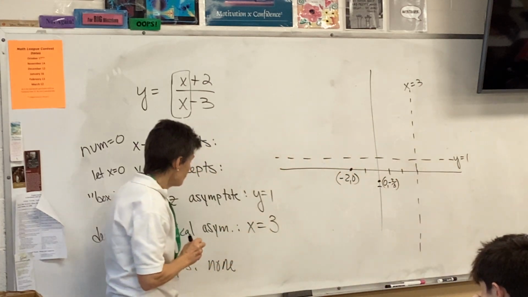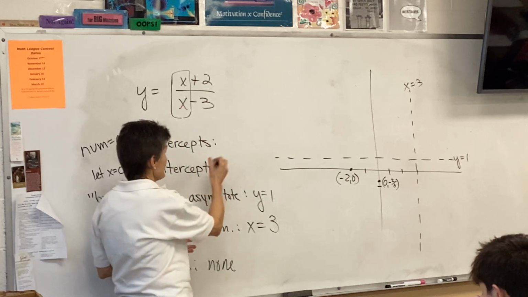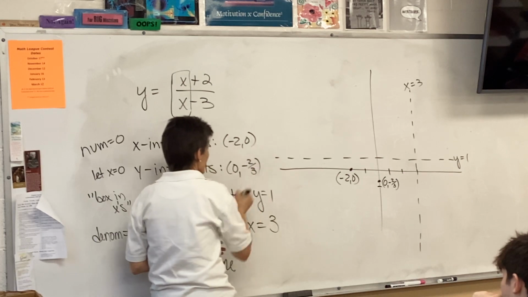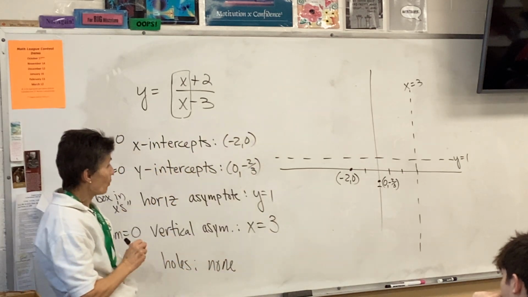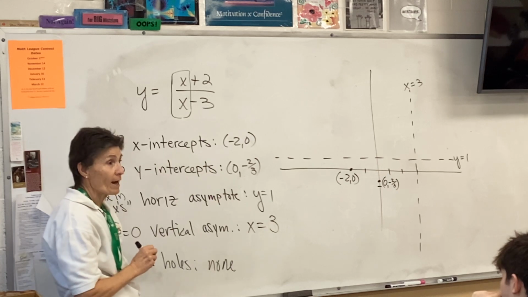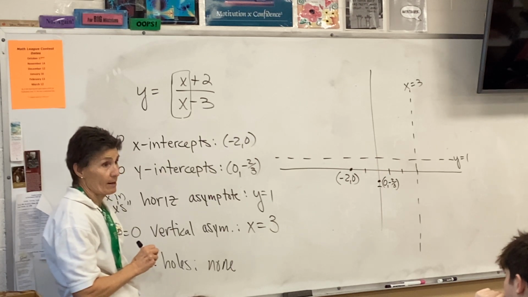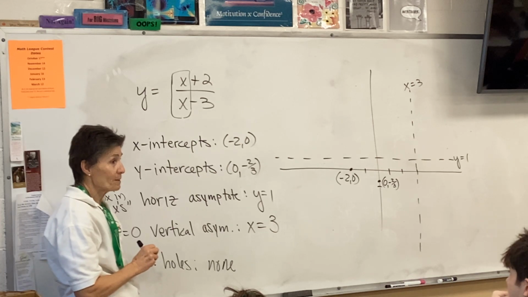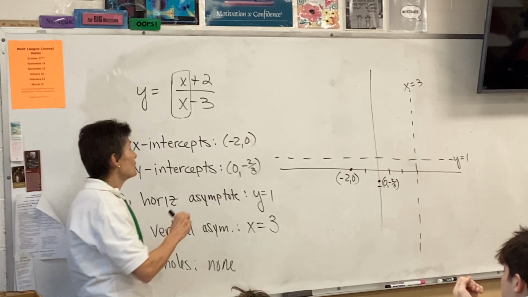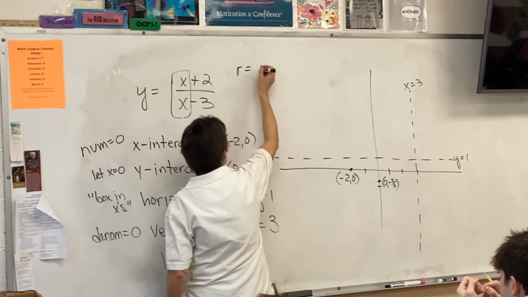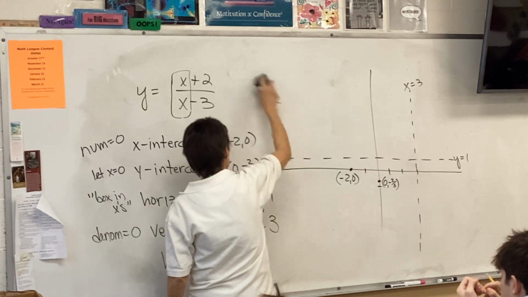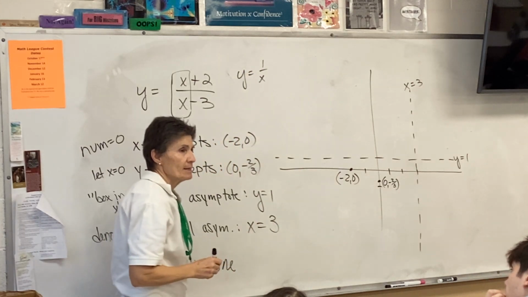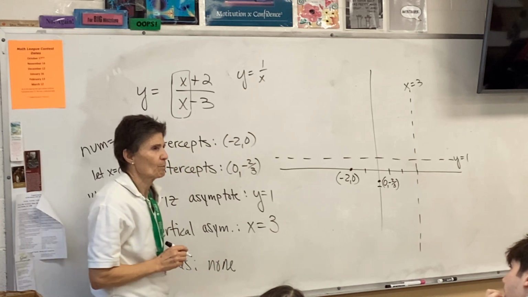Now, as soon as you have answered all of these questions and put all that in your graph, you're actually ready to sketch it. I want you to think back to your BFFs. Do you remember the reciprocal function? The reciprocal function was the one written as a fraction. Anybody remember what it looked like?